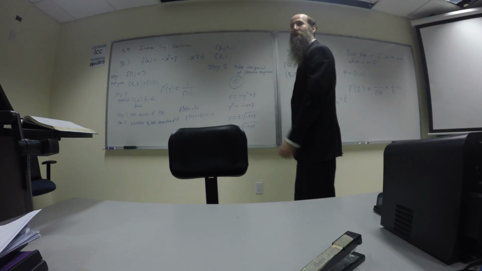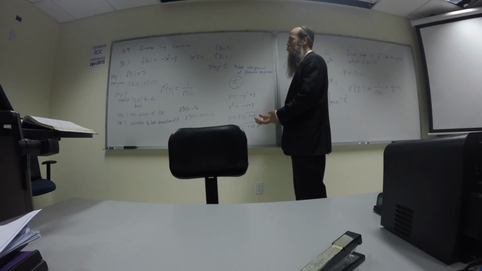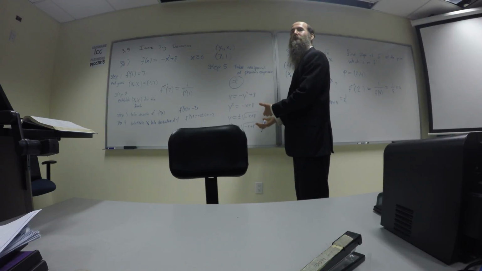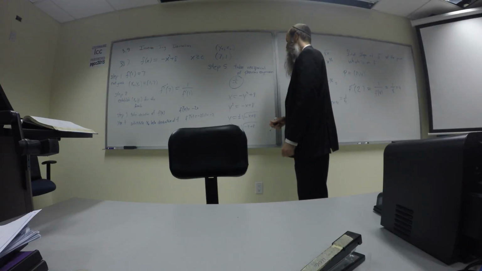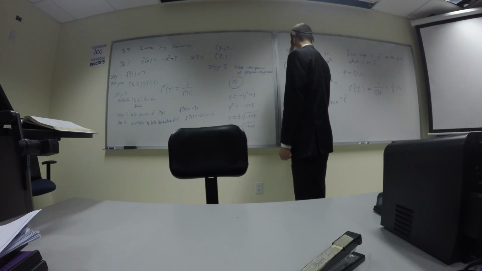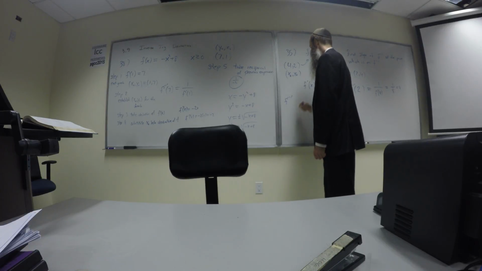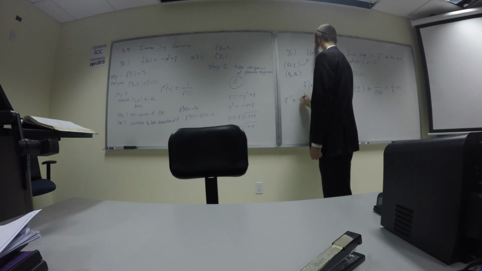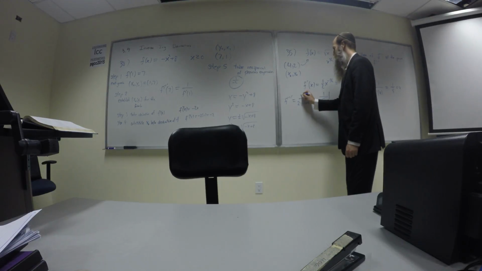We're just showing you that you could do it this way in some cases, right? You don't have to use the formula, but the formula is probably a little bit quicker now, right? You don't have to do the inverse. I'm just showing you all the ways you can do it, and it's always going to be the exact same solution. So now if you take the f inverse derivative, what will you get? You'll get 1 over 2 root negative x plus 8 times the derivative of negative x plus 8, which is negative 1.